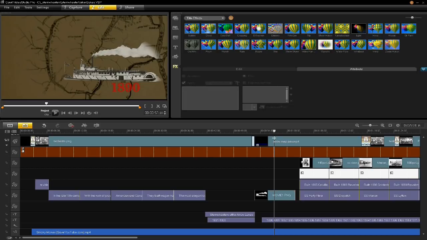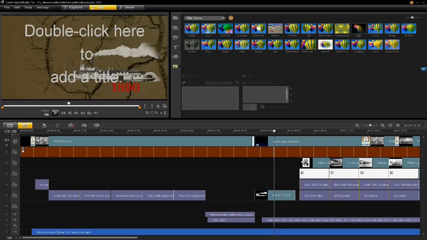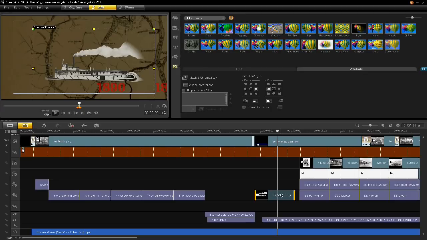The next thing I did is you'll notice that there is a sternwheeler on the screen here. This sternwheeler, if I double click on that, is a PNG file, which basically allows me to go into PaintShop Pro and mask out an area. For instance, out of an old picture I took this sternwheeler, and then save it as a PNG file, which gives me a transparency in the background. Once you bring that file into VideoStudio, you'll have a transparent background where this sternwheeler can be overlaid over a background. And then in this case here, I can also animate it.